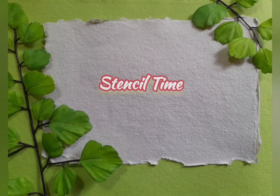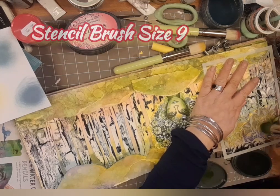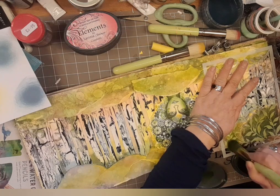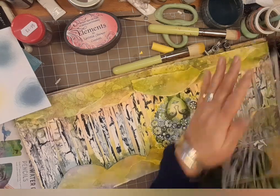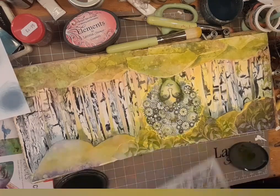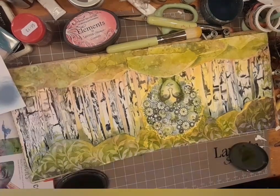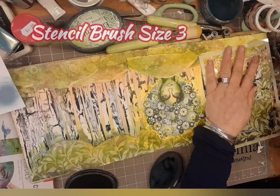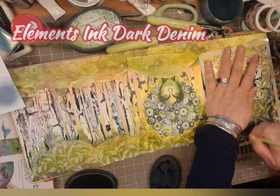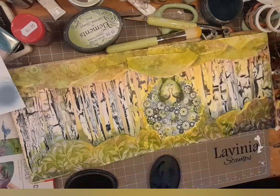Now the stencil time! I'm using Laurel, and I've turned my book upside down. I've got Elements Ink Pine and my usual size 9 stencil brush, and I'm just bringing - even down onto the white trees - some of that stencil. Now I will go over it again with a darker colour, but already it's giving that texture without too much illustration if you like. So I'm going back over it with a size 3 stencil brush, just on the edges, and I'm using dark denim. And this will provide yet another bit of depth, but also a frame - a leafy frame - which we quite like.